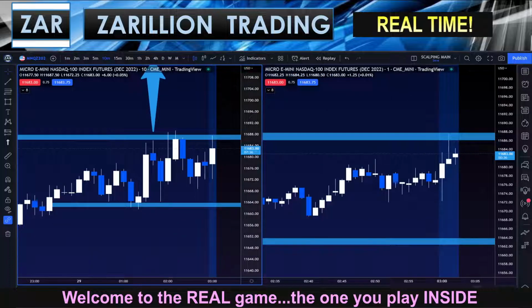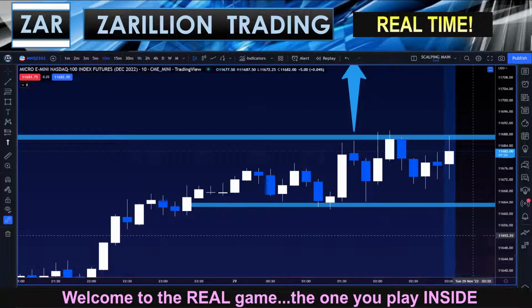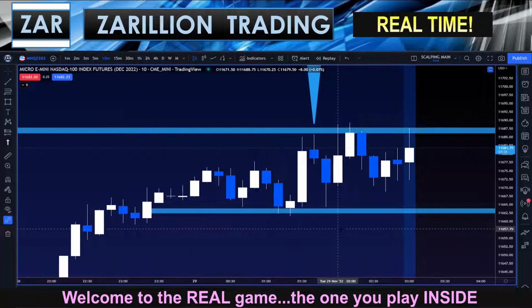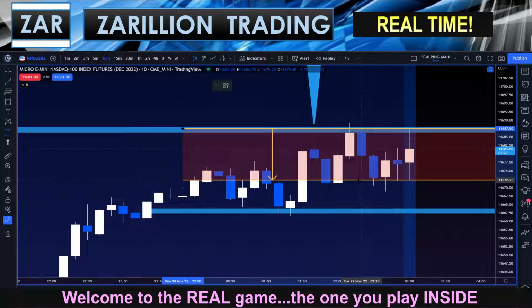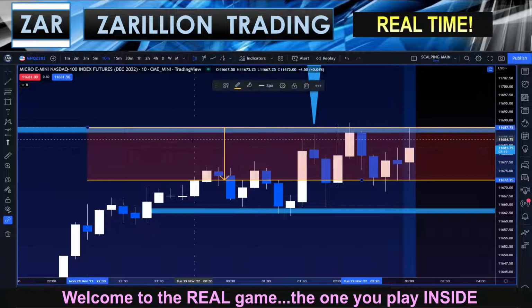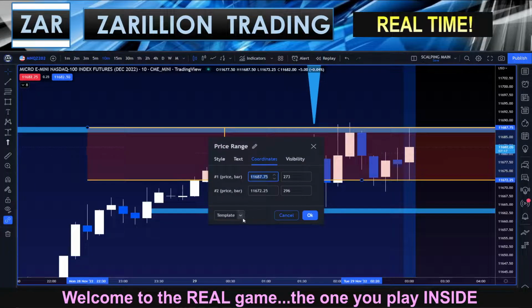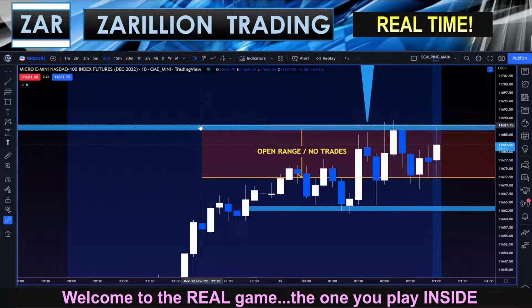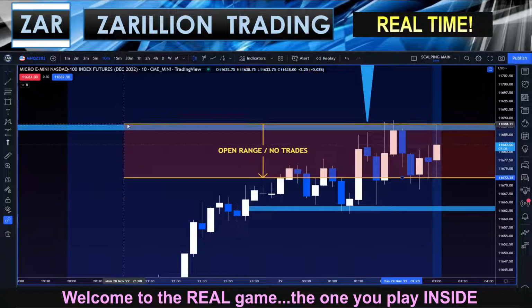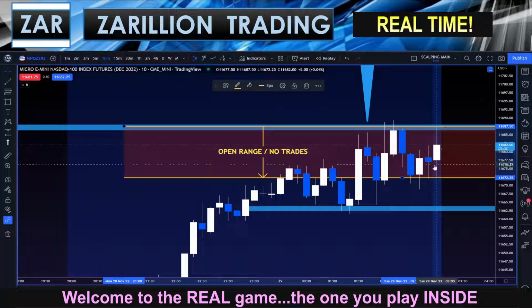All right, I'm going to focus mostly on the 10-minute chart now until we get this first candle out of the way, and that will become our opening range. And what I mean by that is this. You'll typically see me use a marker that looks exactly like this to mark the open range of the London session. I do the same thing in New York, of course, later on, many hours from now. And that will be the height of that first candle.